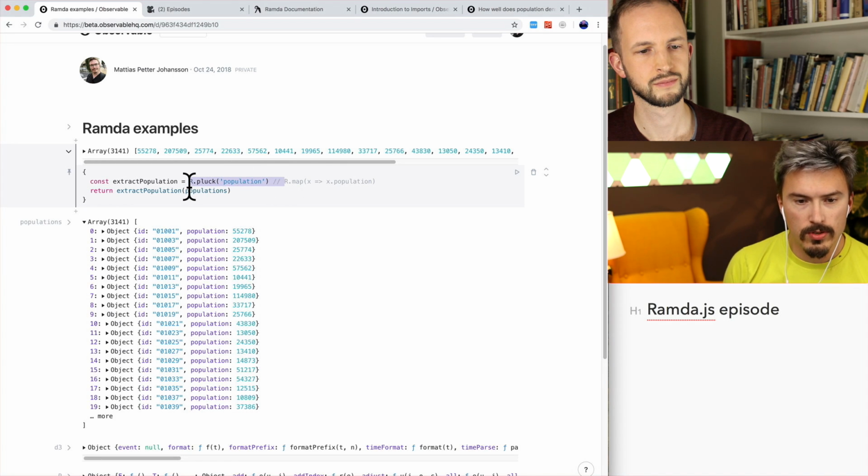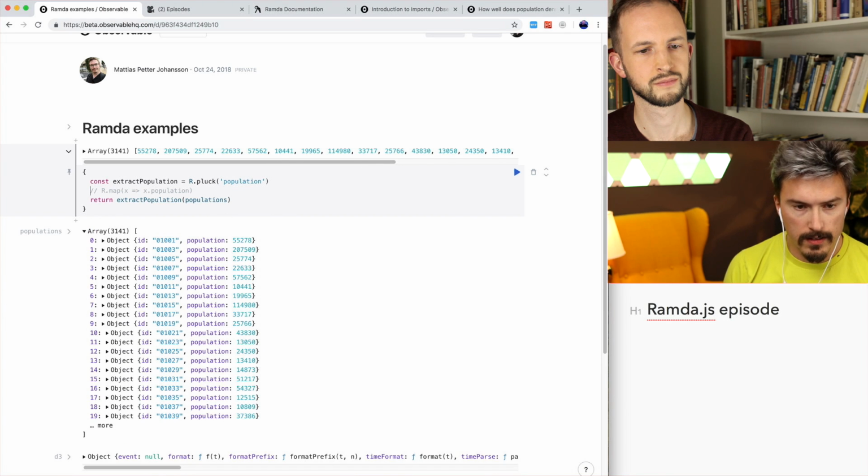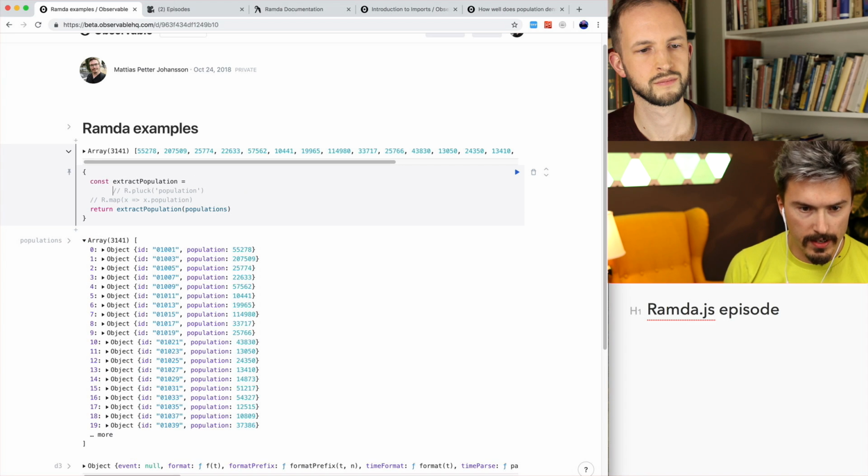I'm going to save that comment there, comment that out, put that there, and then do R.map. And instead of using this function, I could use R.prop, like population.